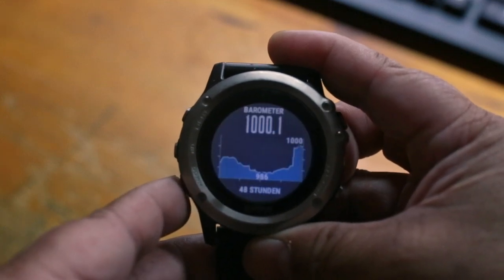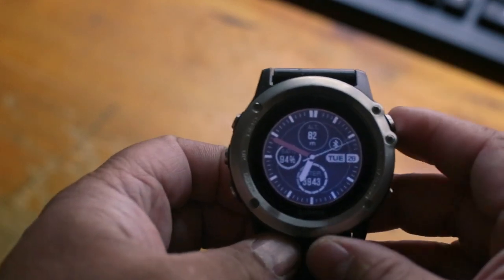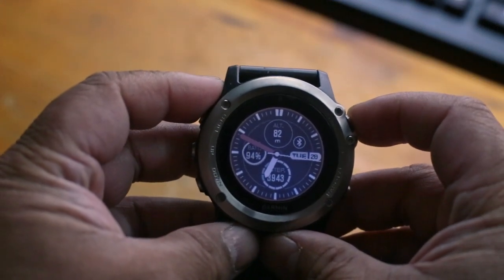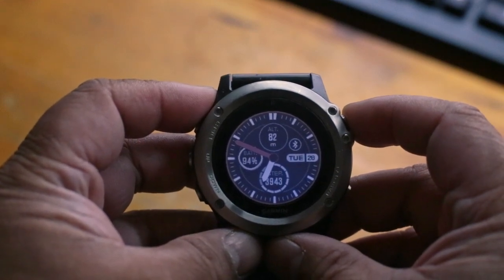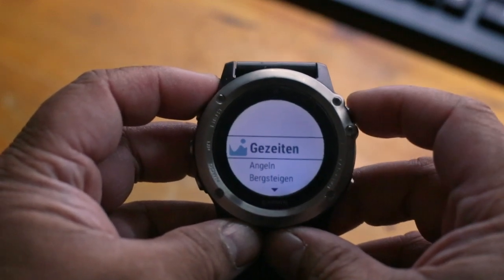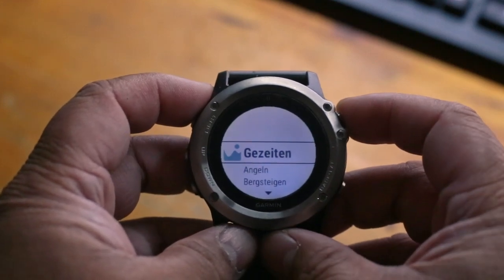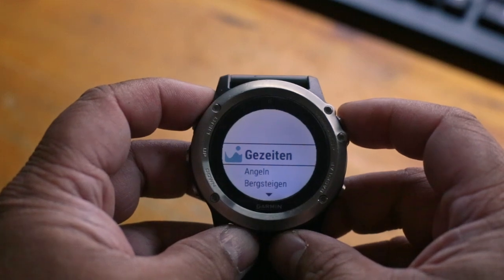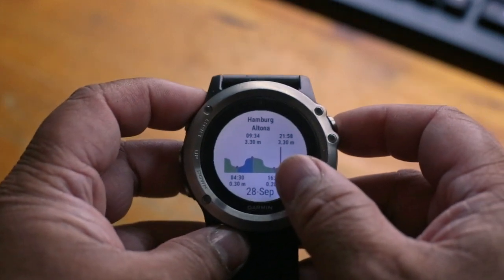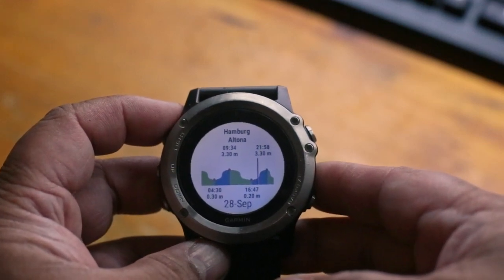And then back to the main watch design. But I want to use this more for my fishing and sailing, and sometimes for my climbing tours. So if you press longer the top button, you can go to a little app called Gezeiten. You can download some apps on this little watch and use them. And if you press again, you see the tides. Gezeiten is called tides in English, or in German we call it Gezeiten.